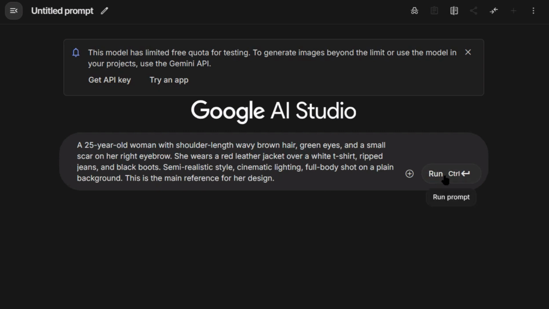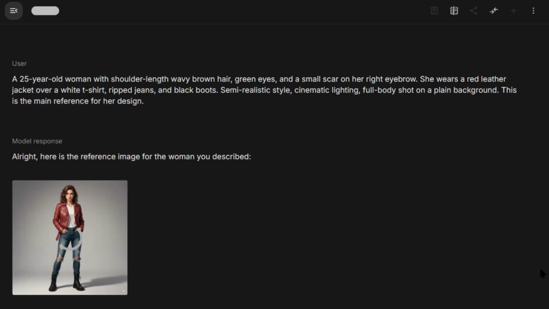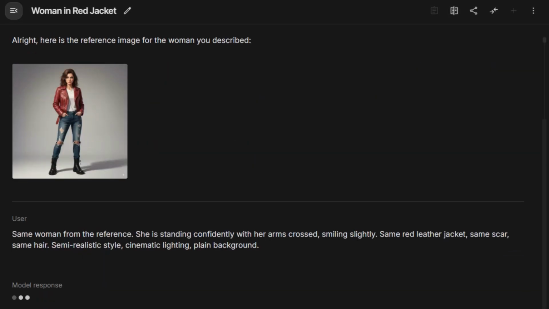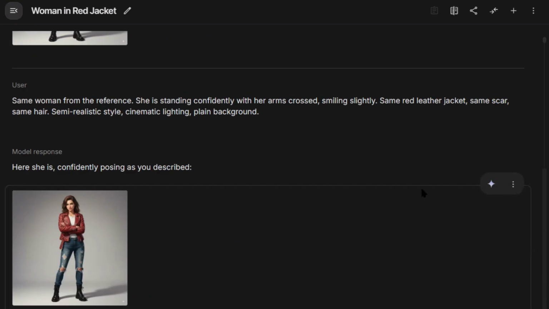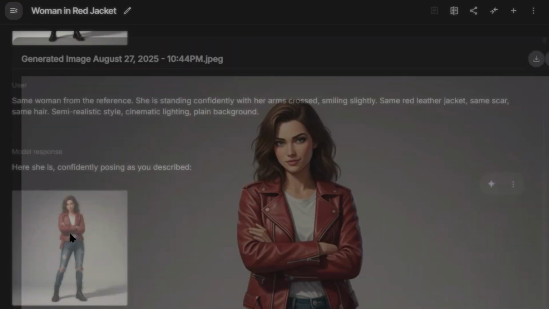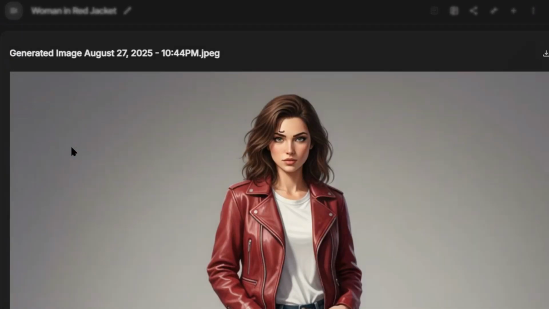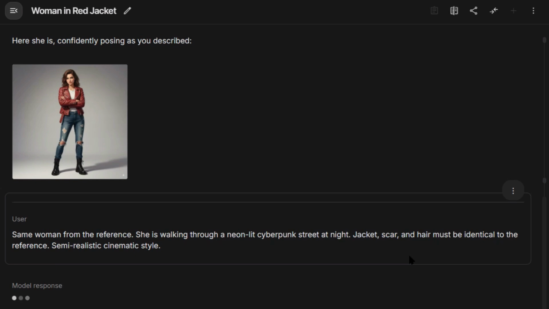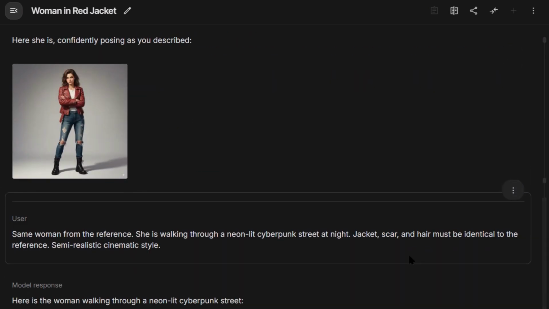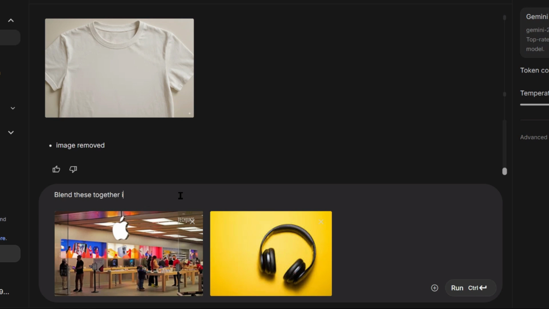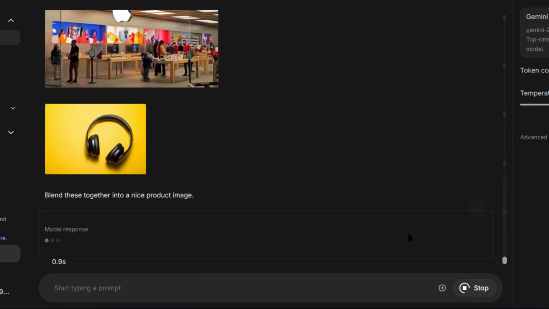Now let's talk about what this means for different industries. Content creators are about to have a field day with this. You can create consistent characters for your stories, generate custom thumbnails that actually match your brand, create product mock-ups without hiring designers. For e-commerce businesses, this is revolutionary. You can place your products in any setting, create lifestyle photos without expensive photo shoots, generate variations of your product images for A/B testing. Marketing agencies can create custom visuals for every client. Real estate professionals can stage empty properties virtually. Educators can create custom diagrams and illustrations for their courses. The possibilities are literally endless.